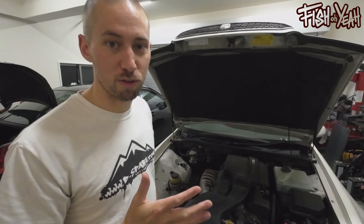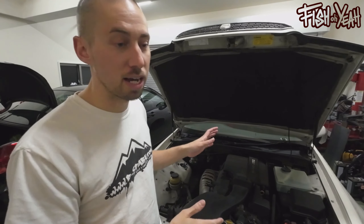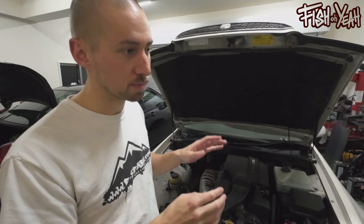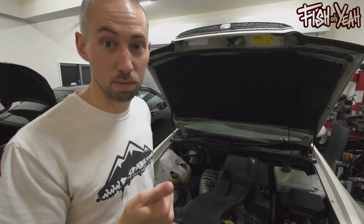I know it sounds stupid. It's not going to be perfect, but if it works, then I can buy plug-and-play ECUs — Power FC, Link, any of the ones that are plug-and-play for a 90 series — tune accordingly, and boom. I haven't had to modify a single piece of wiring on the car or the ECU, and it saves me the nightmare of running all the wires. My tachometer will still work, all my things will still work — it'll just be tricking it to run off a different brain. Long-winded, outrageous idea, but if you think that won't work, let me know — and you're probably right. I don't have a lot of money in this stuff, but it is fun to try.